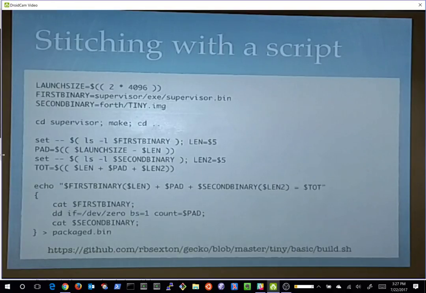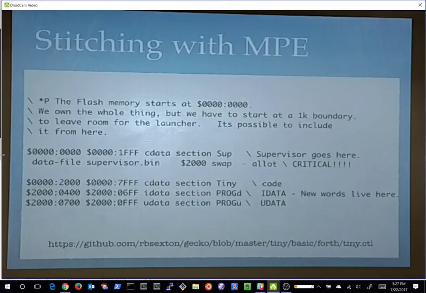The other approach on this platform is you can have MPE do the stitching. You can have MPE pull in the bootloader and bang, it's in there. This can be good because if you use an Intel hex format, it includes addressing information, and it'll probably work better. There's multiple ways to do it.